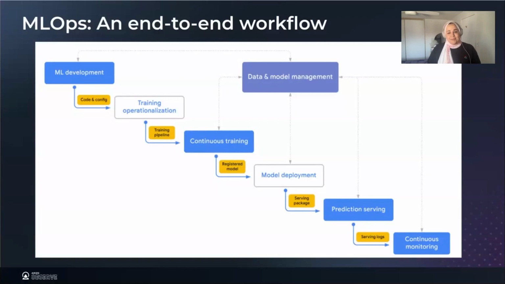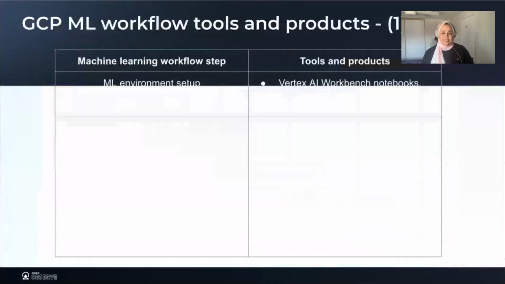Finishing with the continuous monitoring process, which monitors the model itself for predictive effectiveness and service. So the primary goal of effective performance monitoring is detecting model issues, for example, data drift or concept drift. The model deployment can also be monitored for efficiency metrics, like latency or execution errors. Now that we have an overview of the end-to-end workflow for the MLOps process, we can look into what products GCP provides to map to each of those stages.